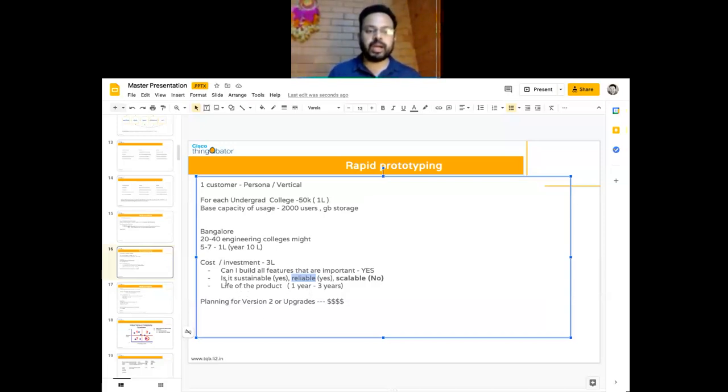If these things are meeting your expectation, and you are based in Bangalore, you're going to sell it to Bangalore colleges first, because I don't think you can make a digital sale of a product like this. So it might be difficult. I'm just guessing, whichever product it is. Then you say I can probably reach out to 20 to 40 colleges, and in that I might be able to convert 5 to 7. And then I'm going to charge X amount of money. Maybe it could be 10 lakhs or 100 lakhs. I don't know what the product is about, but for math's sake I have put in some numbers here. So this is the planning stage. This is where you determine what to build and what not to build.